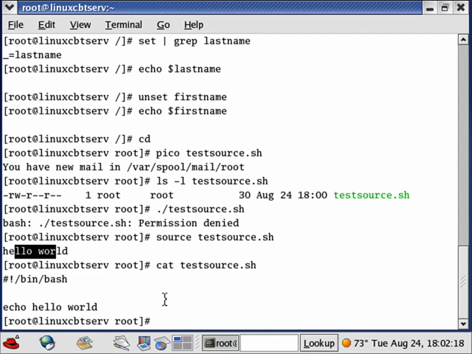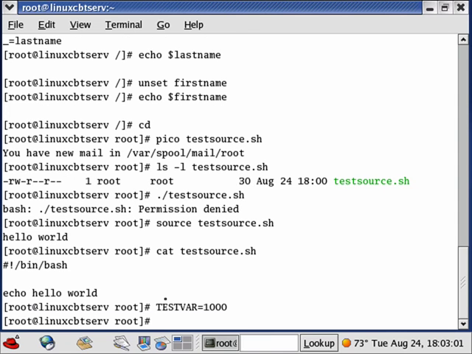So we've looked at source, we've looked at set, unset. There's yet another command called export. Typically when you set variables, especially for login environments, it's a good idea to export the variable so it's available to the user. Depending on the version of the bash shell that you're running, this may or may not happen automatically, so it's good practice to export the variable. So for example, if we set any variable name, such as test equals 1 or testvar equals 1, it's a good idea to export it. You could also set a variable by simply typing it out with an equals sign with no spaces. We could do testvar equals 1000.